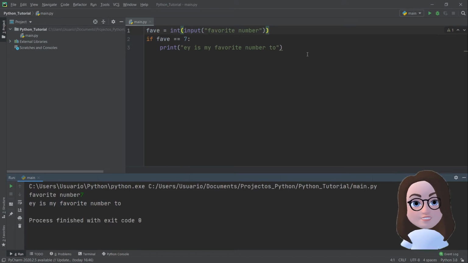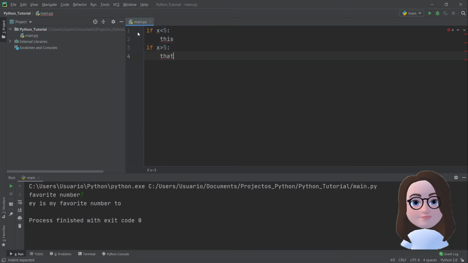Moving on to the if-else structure. There are moments where we want our code to run a certain instruction if a condition is true and a different instruction if it isn't. For that, we could do this. The problem with this is that it's not clear that only one of them should be run. And we'll also get a slower program because we have two conditions to check.